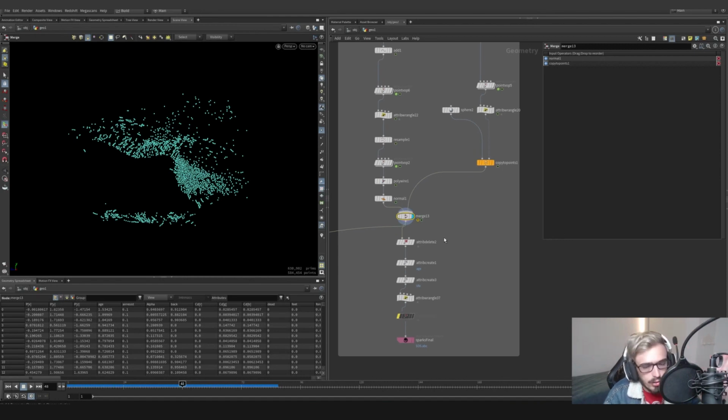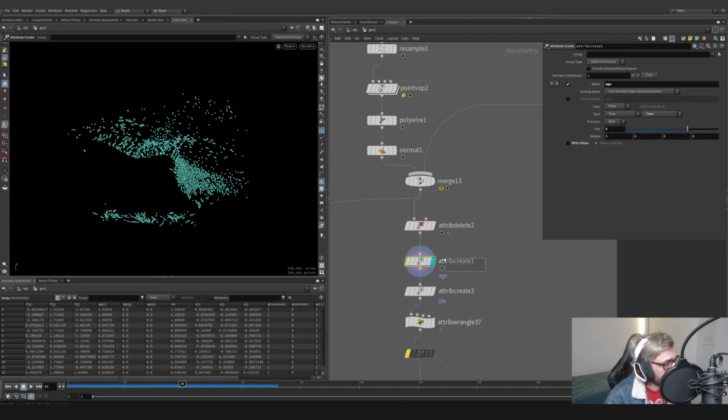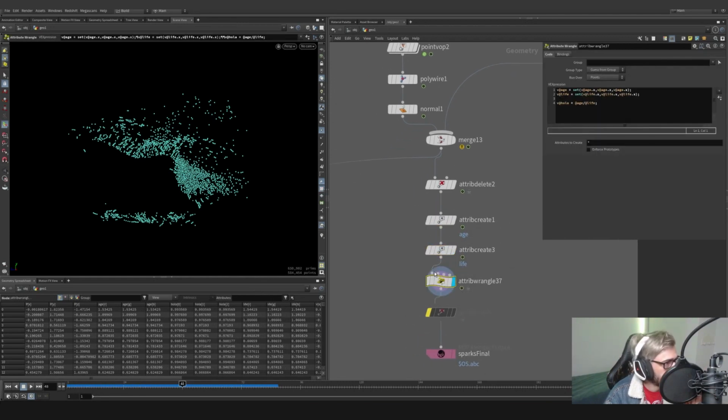And take a look, this is how to export all your geometry to Blender. First of all, delete everything you don't need. So I need edge, I need life, and I need a velocity. And this creates based on our edge. Do not write the values, but make a color. Blender likes color attributes. That's the only thing that Blender likes. So remember that. The same with the life.